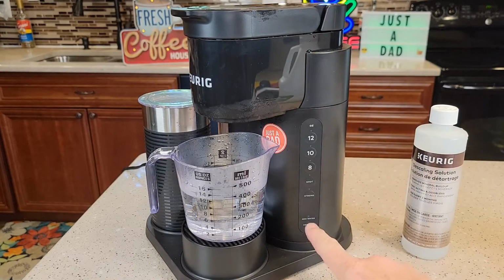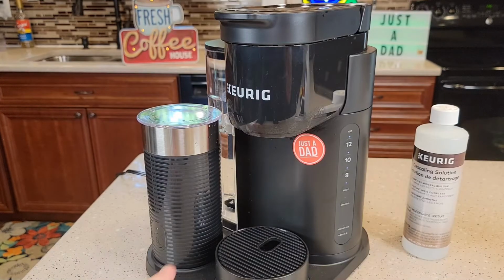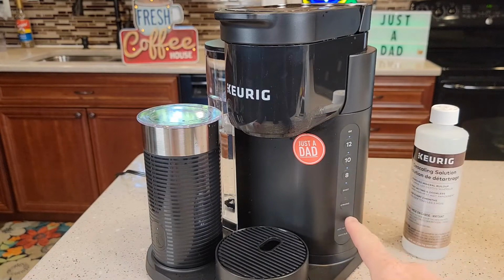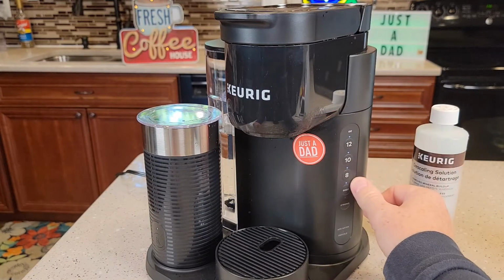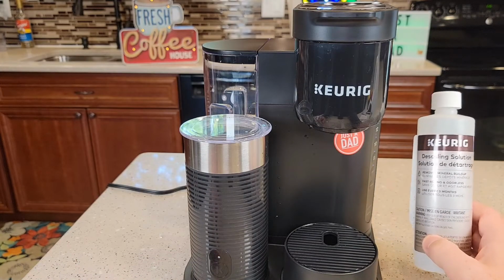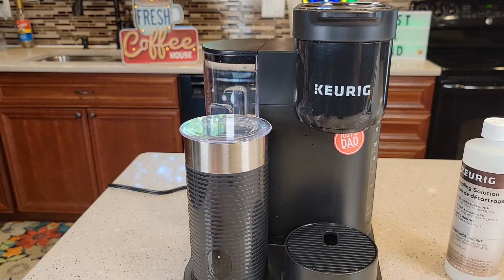They're all flashing, but your add water light's going to come on. So now fill your water reservoir up with fresh water, and now your unit is ready to use. See, you're out of descale mode. All your lights are flashing. If you still want to do a couple fresh water rinses, that's fine, but that should have been enough fresh water rinses to get all the solution out and taste.